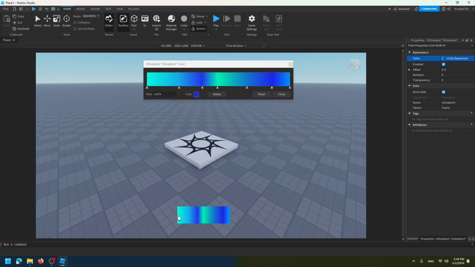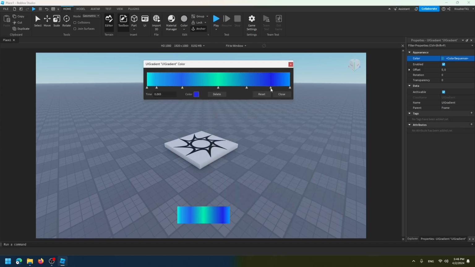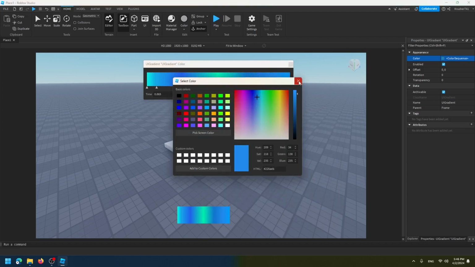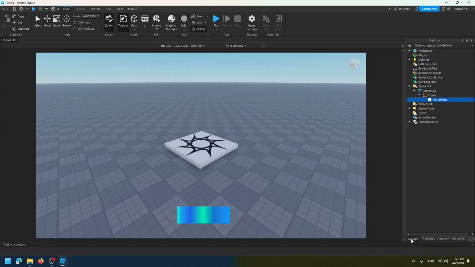So if you look right here, it does not look great because some of them are way too close. So you're gonna want to remove the keyframes. So remove the keyframes, it's gonna look so much better. So I'm gonna go equally distributed. There, and there. Now, even if it looks like this sometimes, maybe your color is way too dark or way too light. So you can go ahead and change that a bit if you want to. So I'm gonna go ahead and do that. And I feel satisfied with my color sequence for my UI gradient.